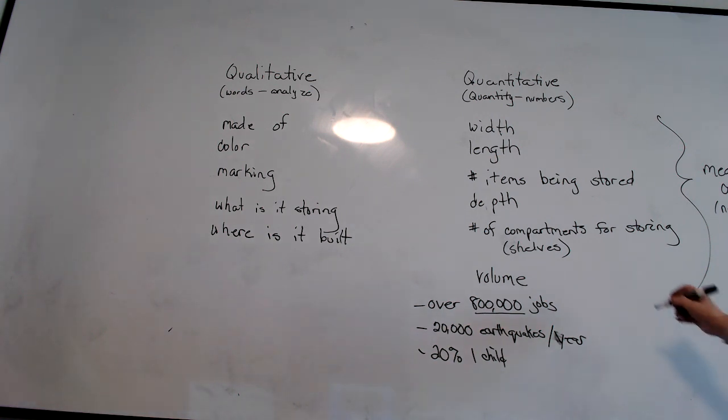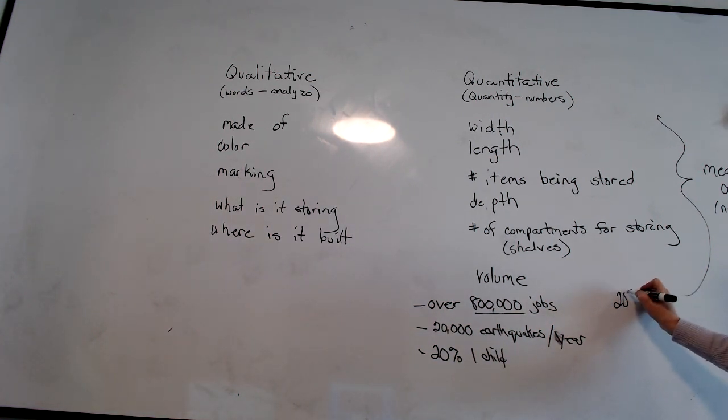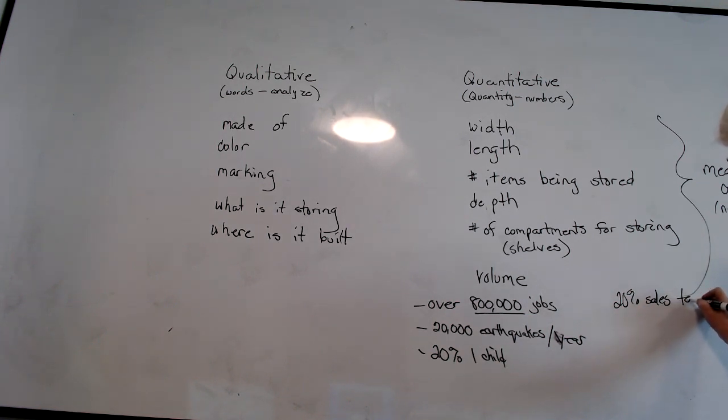Quantitative. It's probably quantitative because she's saying it's a 20% sales tax. Okay. She also has a little bit of qualitative in there, this Trump sales tax. She's describing it in her own words. He doesn't call it that. Okay, so that's another thing. Okay. What's one of your other ones?